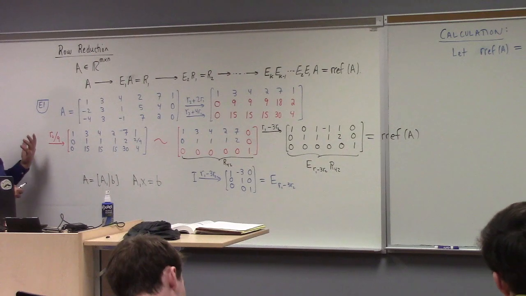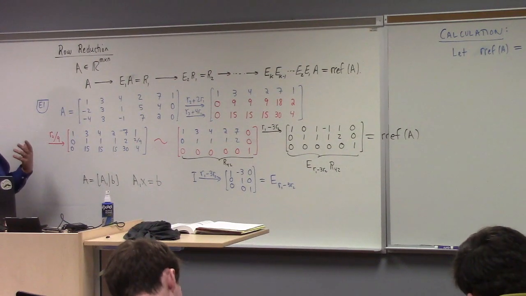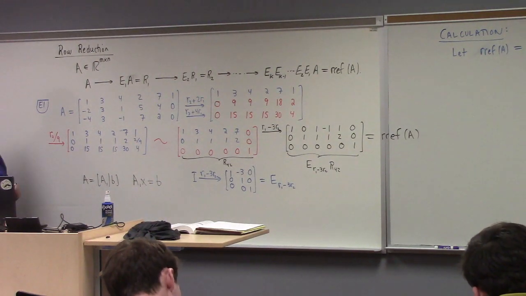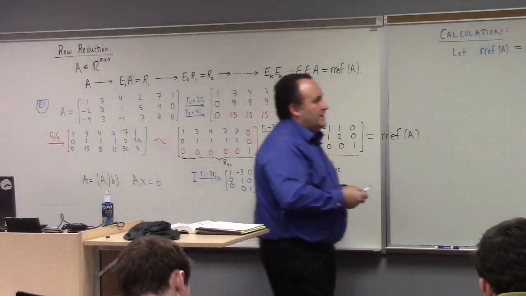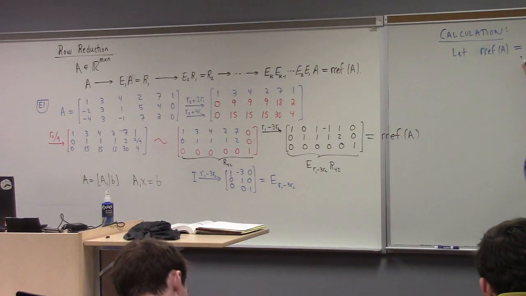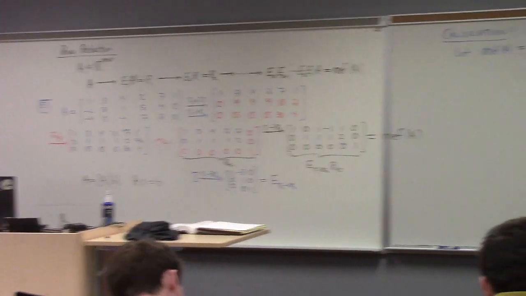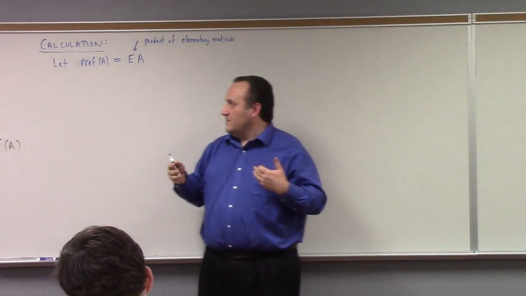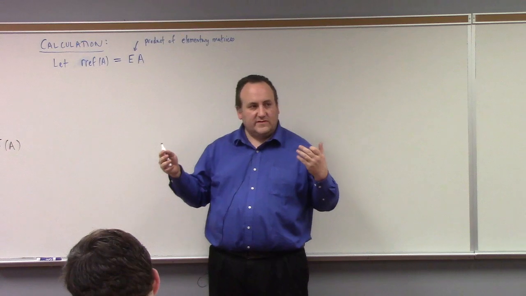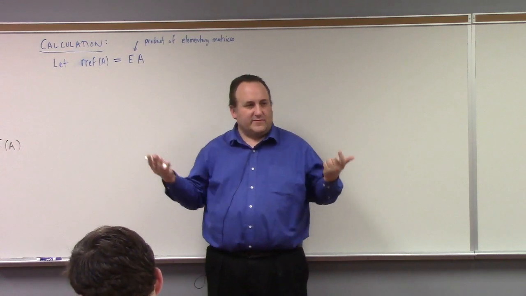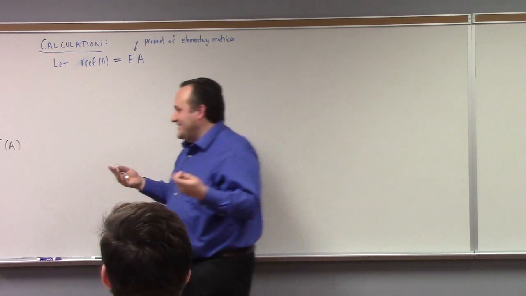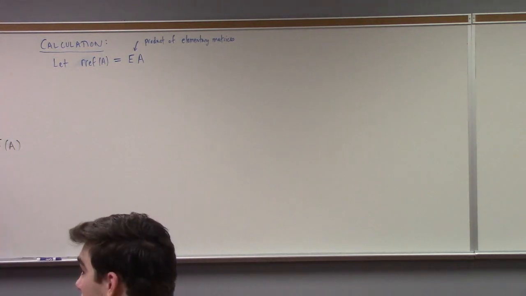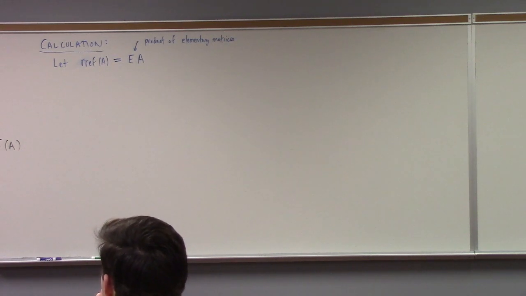And it's totally understandable that your 221 professor didn't emphasize this because they're not that calculationally useful. But theoretically, they're very useful. So the product of elementary matrices E, the beautiful thing about it is every elementary matrix has an inverse. What's the inverse? Oh, thanks, Jeff. The inverse is just to do the opposite row operation, right? Instead of, like this one, the inverse of this would just be R1 plus 3R2.